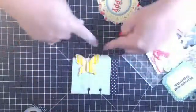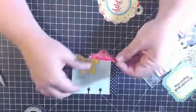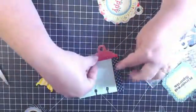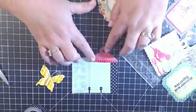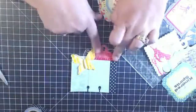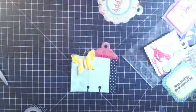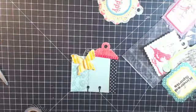Oh, that's cool. Now, if you don't have the We Are Memory Keepers board, you can get any kind of little tag. Look how cute that would have been if I went ahead and glued that at the top instead of making the punch. How cute. Isn't that cute? Heck, I might even do that. Glue it over top of the punch. And I'm looking real quick.